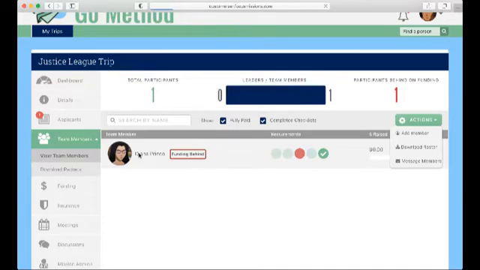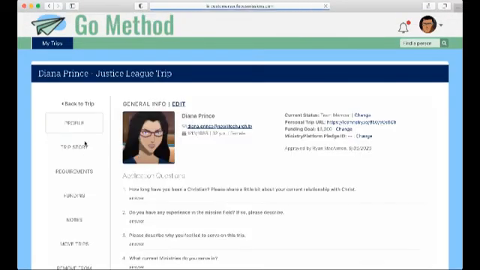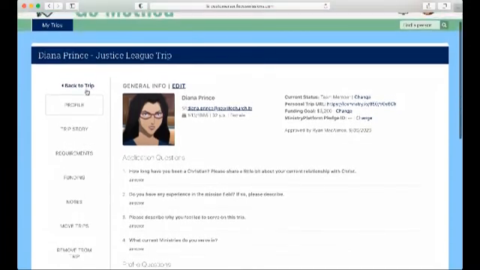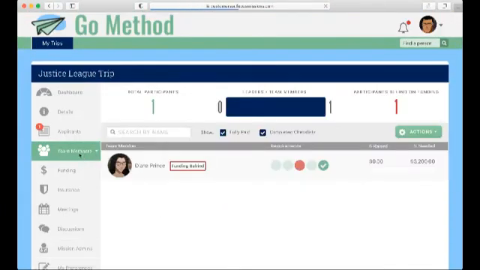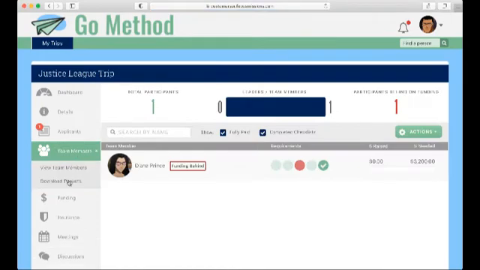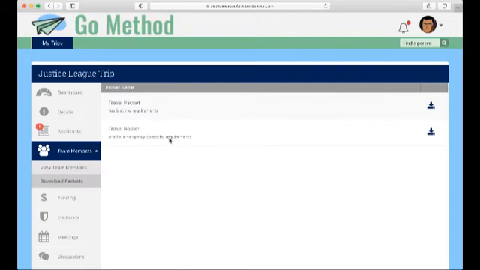If you click on this, this will actually take you to the team members profile section and all the items we've covered in the last section. If you go to team members and you see view team members and download packets, these are the packets that you as the administrator have created that the trip admin and the team leader can download before they go on their trip. So that is the team member section.